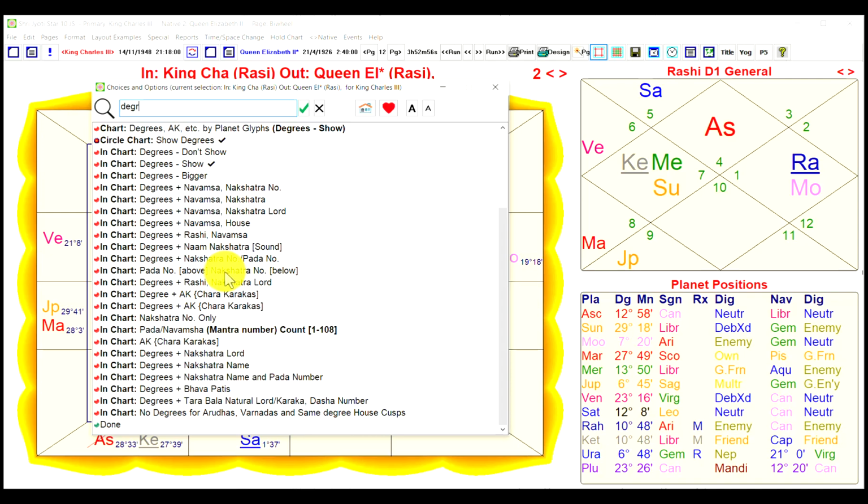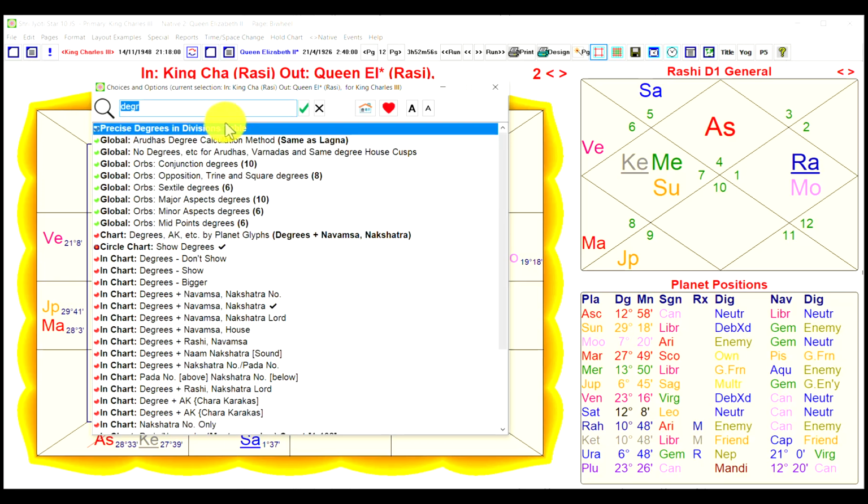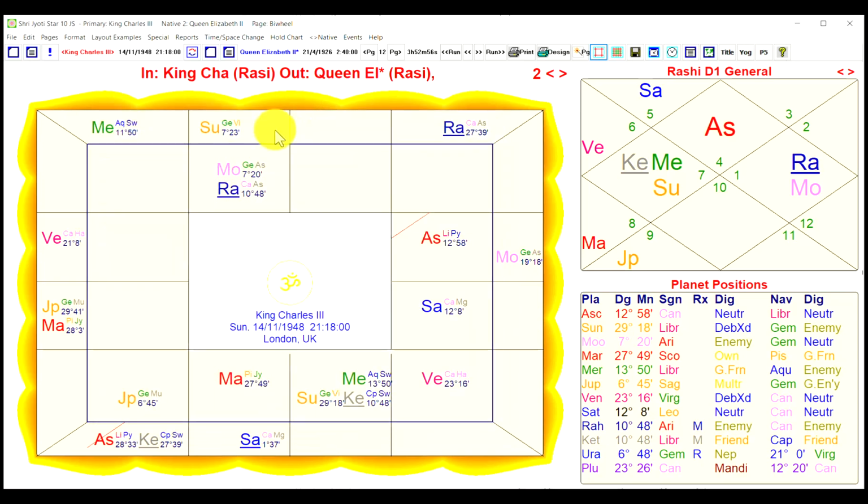For example, we might have the Navamsha and the Nakshatra. So now you see, for example, this is Moon and Rahu in Aries, but the Navamsha is Gemini, and the nakshatra is Ashwini, while Rahu is in Cancer Navamsha and Ashwini nakshatra. So this is just a very convenient way of presenting.